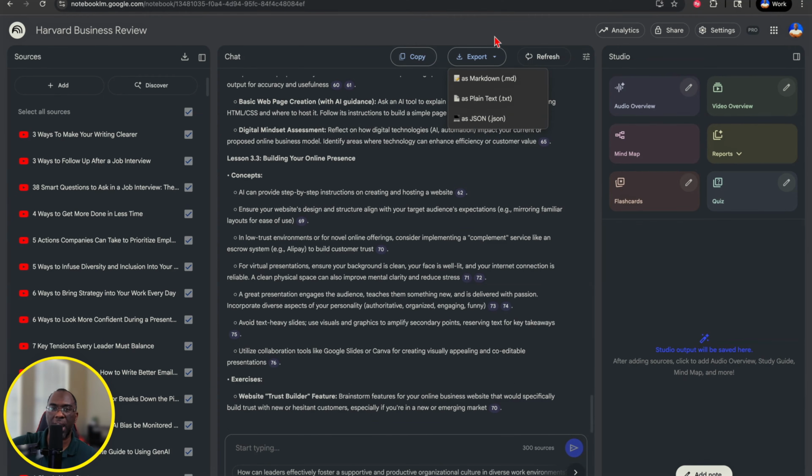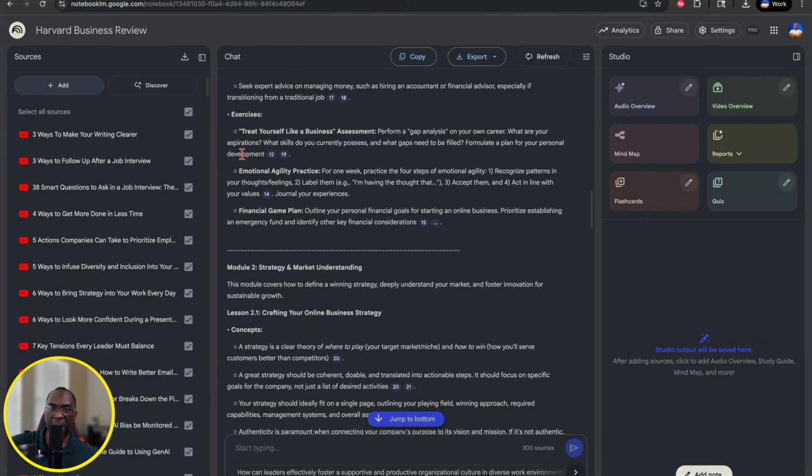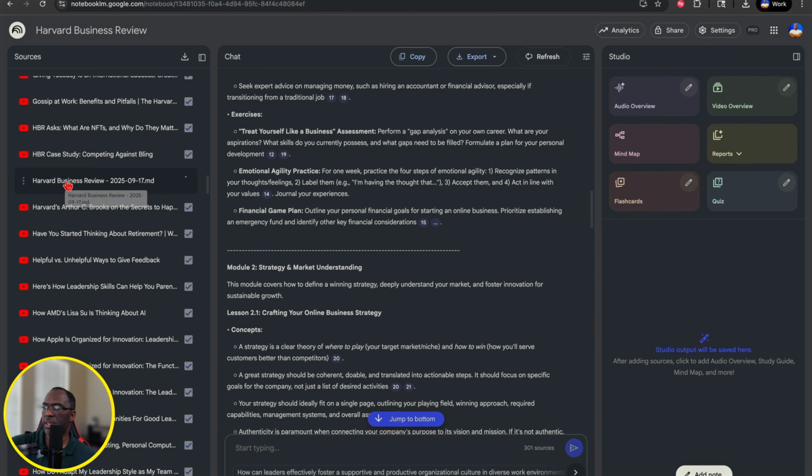And if you want to save this outline somewhere so that you have a physical or a digital copy outside of your NotebookLM, then I suggest saving it as Markdown, because this is going to save the actual structure of the outline. After you've created that syllabus, come to the left side where your sources are, click on Add, choose File, and as you can see where my cursor is, I added the Harvard Business Review outline that we created, so that once this conversation closes, I have my syllabus as a source document to keep my learning structured always.